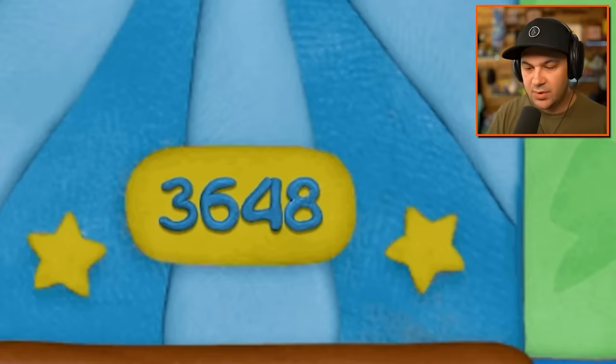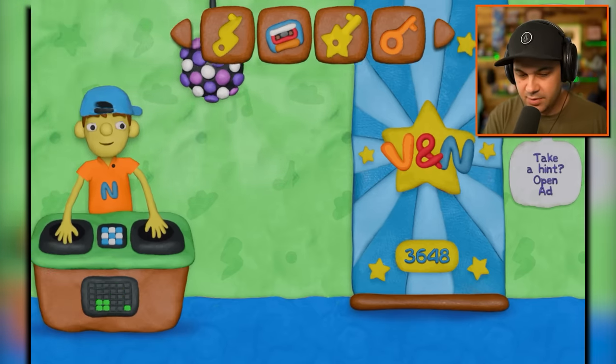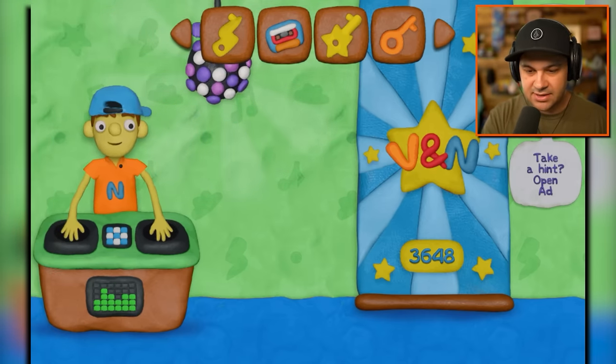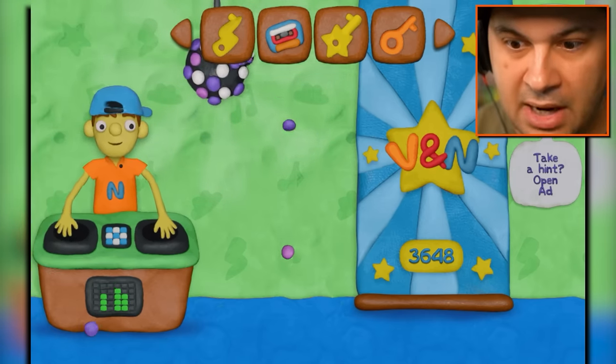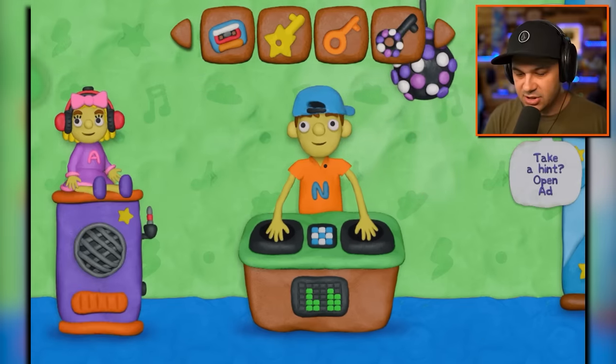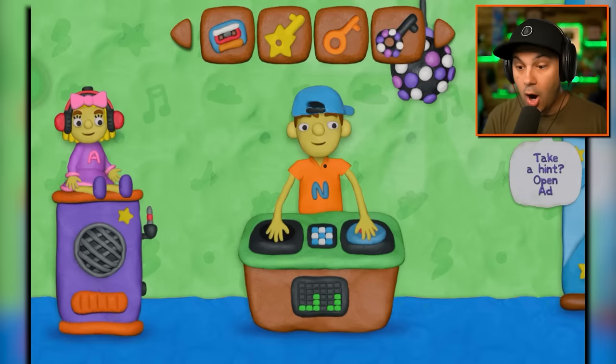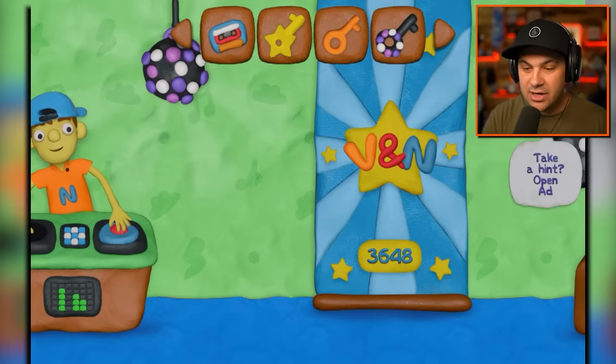Oh my gosh. 3648. What does that mean? I'm sure we'll find somewhere to put in a number. We've got another disco ball. Oh! I just blew up the disco ball and it gave me a disco key. Thank you. DJ's just chilling. What are you doing? Oh, you need the records.